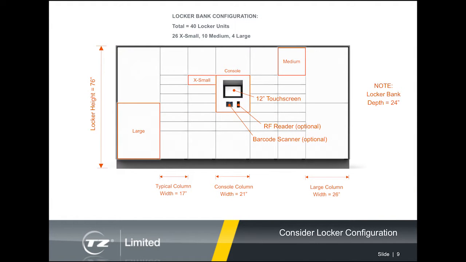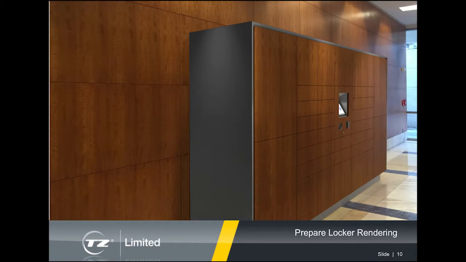This slide communicates the standard dimensions of the different locker sizes, columns, and consoles. If you have identified any locations where the locker banks will be installed, the TZ design team can help you prepare a locker rendering. This can demonstrate how seamlessly the locker banks could fit into the corporate environment.